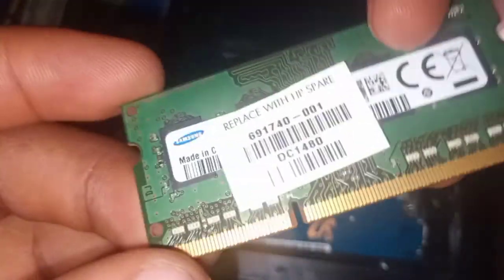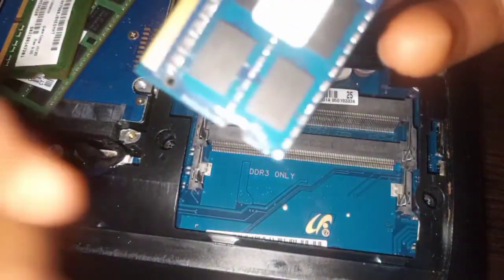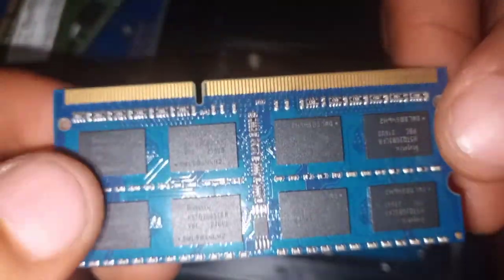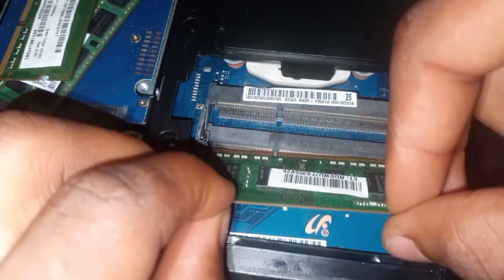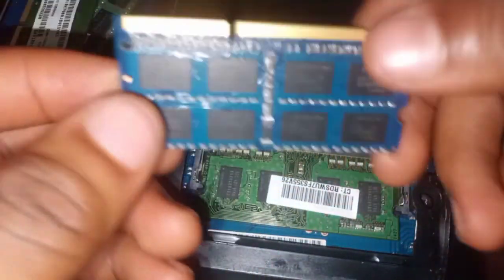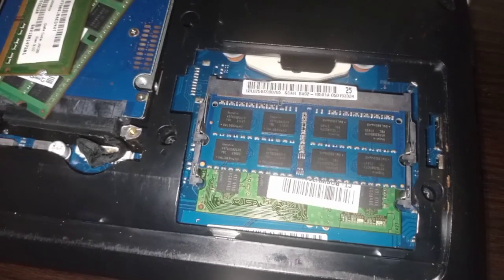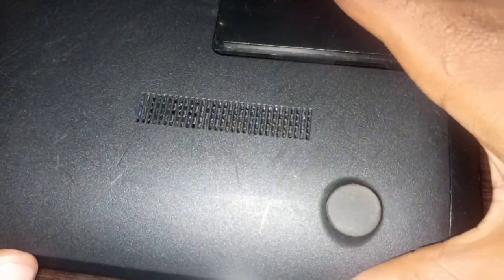Okay, this is the new one I got. It should be 4 gig RAM. Okay, nothing is written on it, but it's 4 gig RAM. We'll check it out later. And this is the second one, 4 gig RAM also. Okay, so altogether I'm upgrading my laptop from 4 gig RAM to 8 gig RAM. Wow. Okay, so we're gonna see the gameplay and all of that, the performance and the booting, all of that. Okay, just gently install everything and make sure it's well installed. Now just close it back.